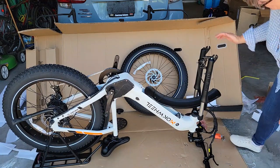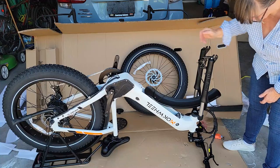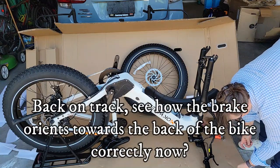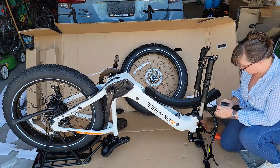The directions could be better, but I had to flip the forks 180. The brake needs to be back towards the rest of the body of the bike. Now I'm ready to put the fender and headlight on, if I can figure out the directions.